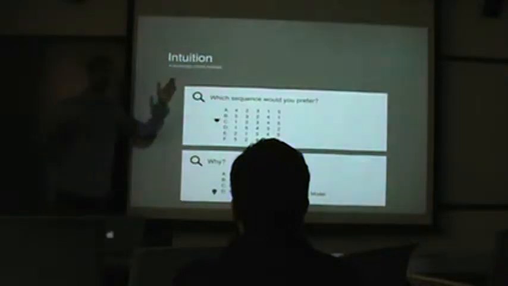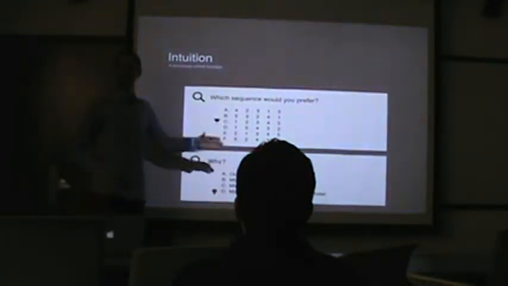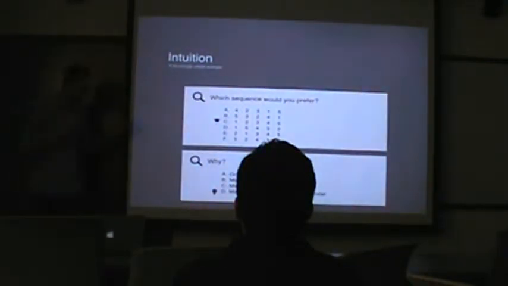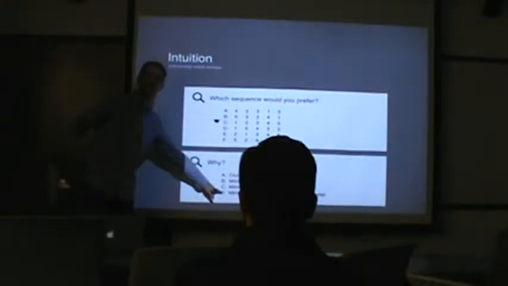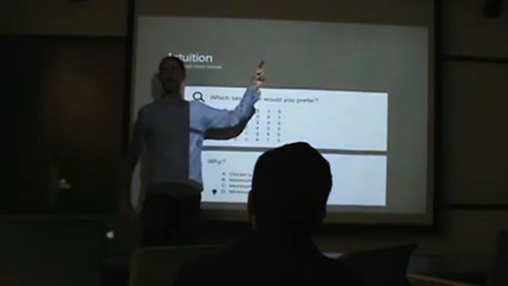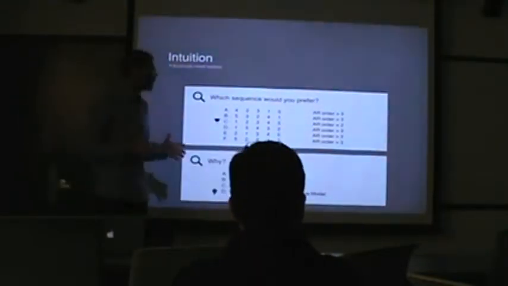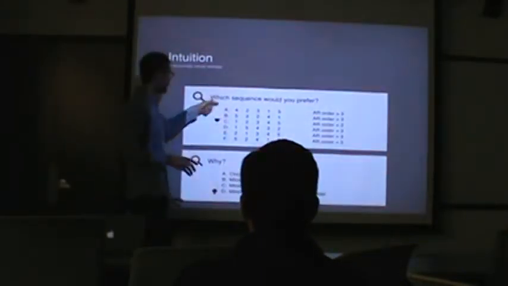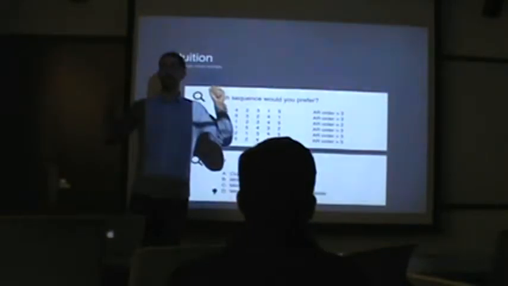Why C? Minimum entropy. Minimum description length. Occam's Razor. These all point to the same intuition. I'm picking C not just for those reasons, but because it is the minimum-order autoregressive model. What does that mean? To know my next step, I just need to know the past — that's the AR model. If we compute the autoregressive order of sequences A, B, D, E, F, they get AR order more than or equal to three. But C, magically, gets an AR order of two. So on this example, that intuition works.